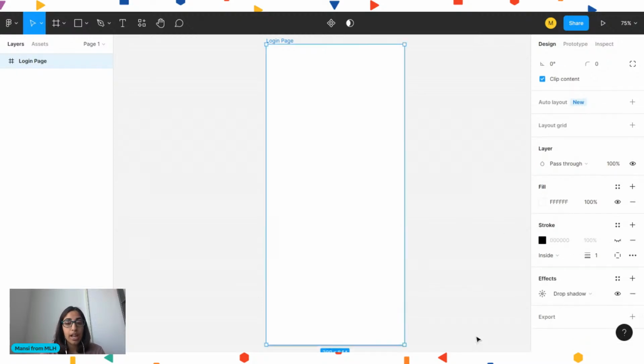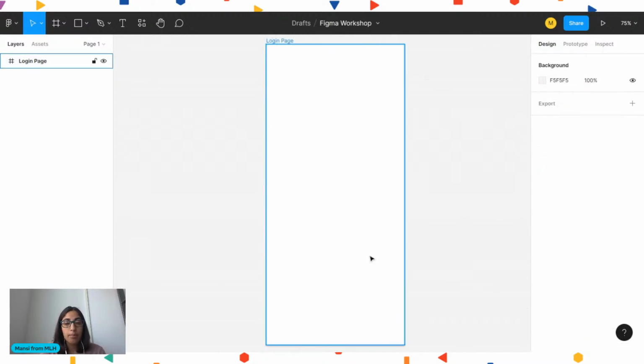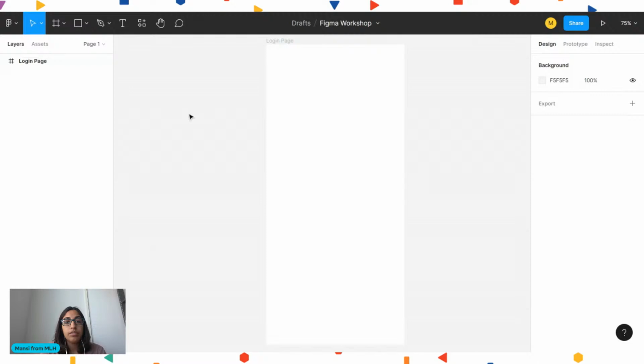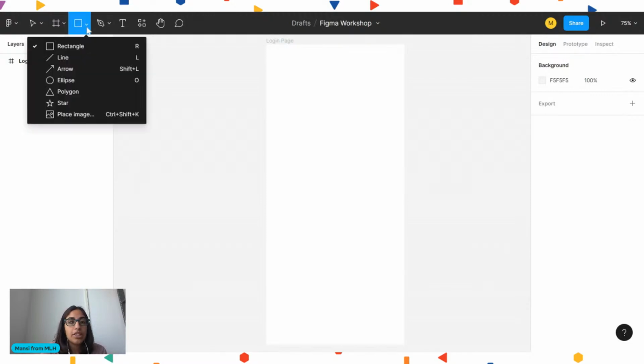And any effects. If you want to have a drop shadow, it's more for visual elements. So if you're creating a button, again, that's a really great way to emphasize things in your design. So, okay, let's think. What do we need in the login page? Well, we're going to need, first off, a logo. So that'll say, okay, what application is this?